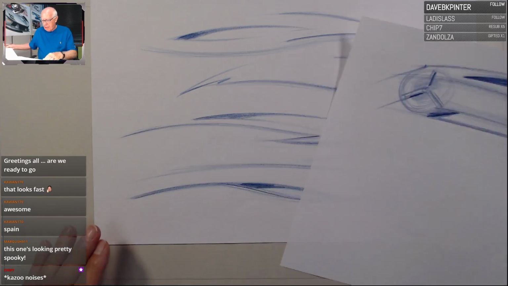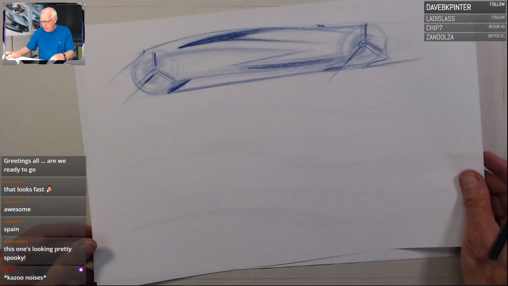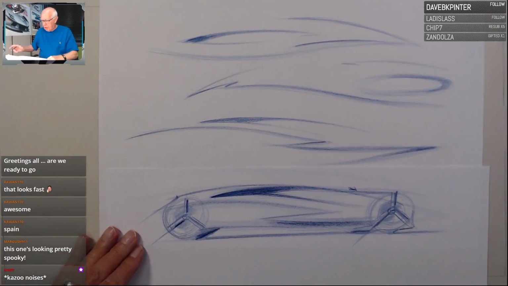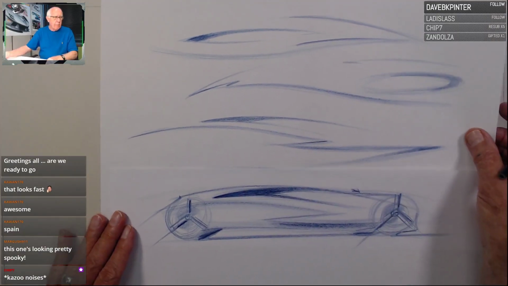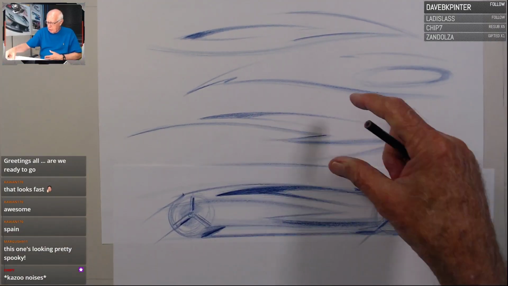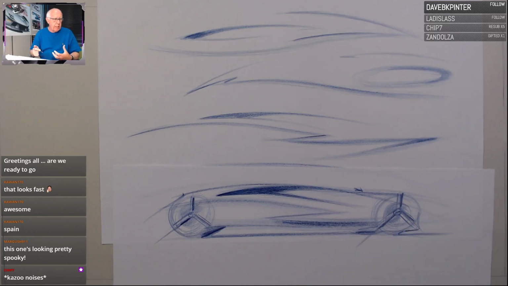So again, just very simple empathic studies here. Let's go back and let's get this. That one is a relationship of this guy to this guy. So again, we're looking at speed, form, and line and trying to transfer that into some sort of mobility concept without changing too much the character of the lines we're establishing.